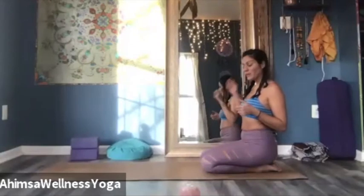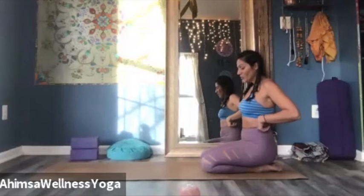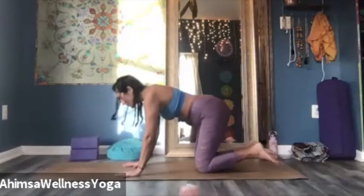We're going to get off the hands for a moment, coming into our hero's pose. If this is difficult for you, you can use a cushion or a block to sit on instead. And then just shake out your hands, move your fingers, move it around here. We're going to move into some downward facing dogs that we're going to hold for a little bit of time. These create strength and mobility in the body, and also give us a chance to practice our equanimity and our patience. So go ahead, hands back down, tabletop position.